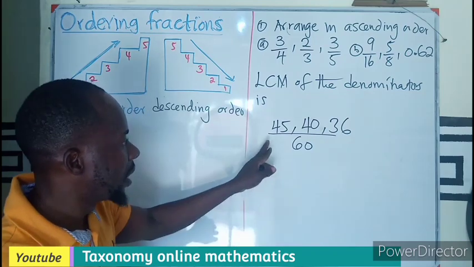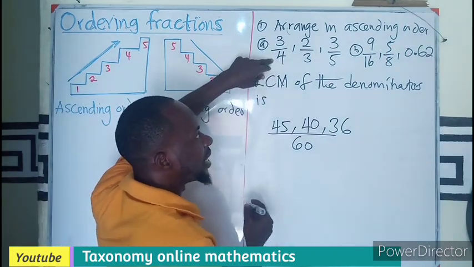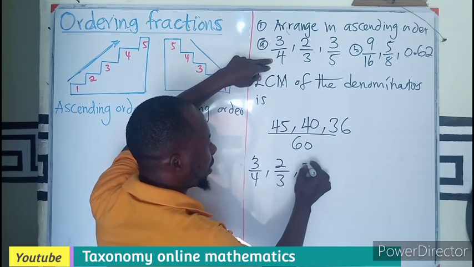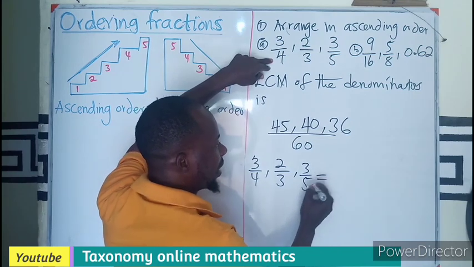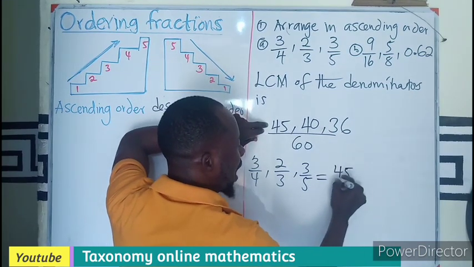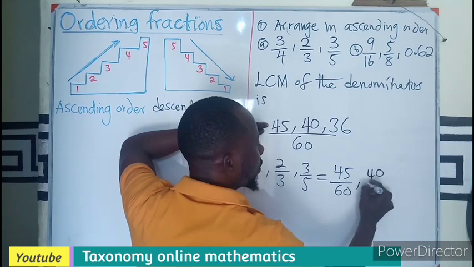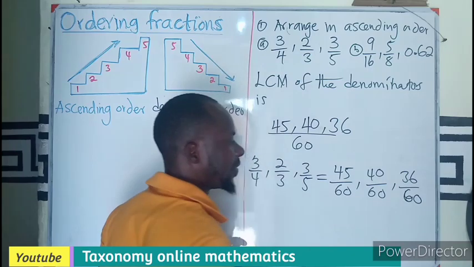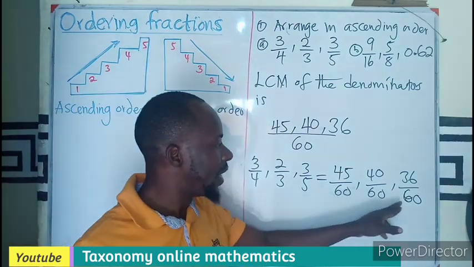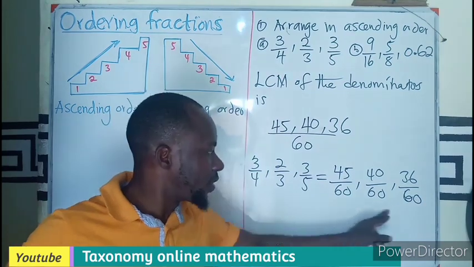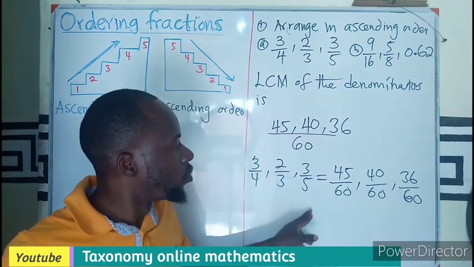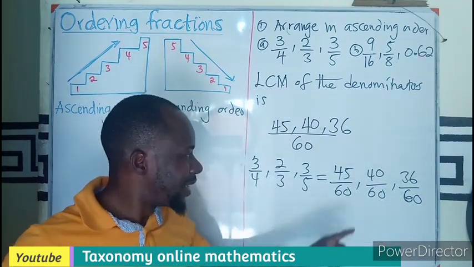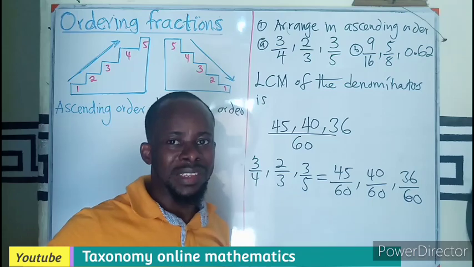So in actual sense, this fraction we are having here, 3 over 4, 2 over 3, 3 over 5, can be written as 45 over 60, 40 over 60, 36 over 60. You can see that all of them are having the same denominator. So it is that part that we compare. We divide it into 60, we are taking 45 parts, 40 parts, 36 parts.